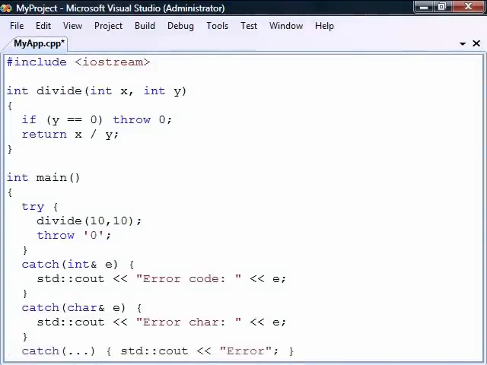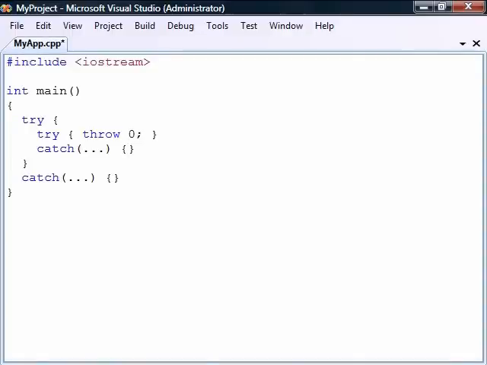To catch all types of exceptions, we can use an ellipsis as the parameter of catch. This default handler must be placed as the last catch statement, since no handler placed after it would ever be executed. If an exception handler is not able to recover from an exception, we can then rethrow it using only the throw keyword to pass it along to an external try-catch block. Be careful though, because if an exception is never caught, the program will terminate with a runtime error.